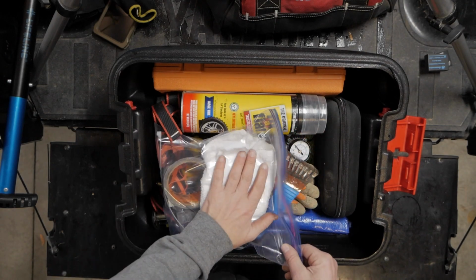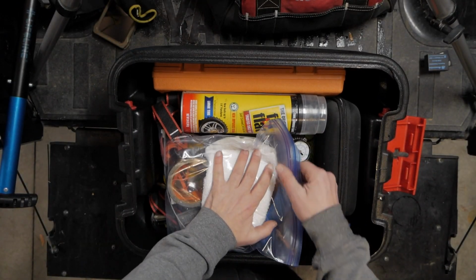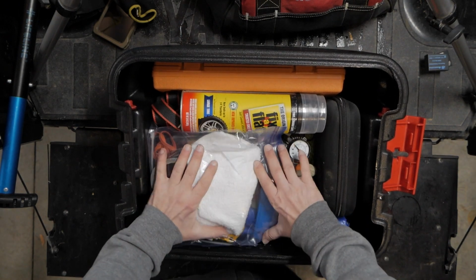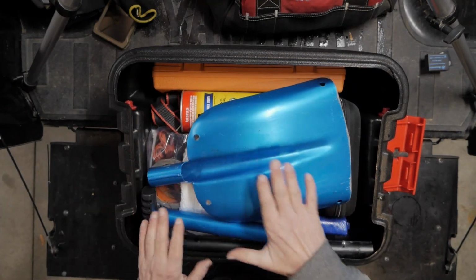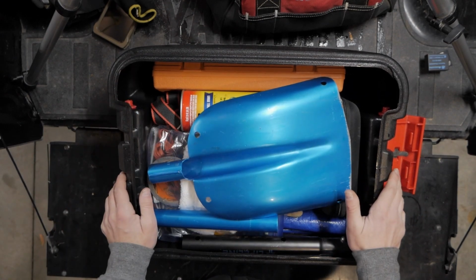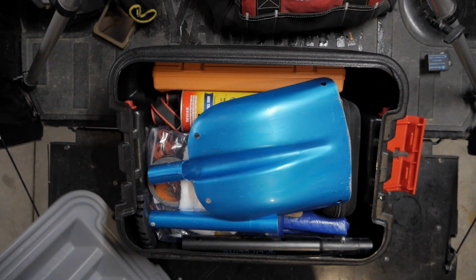So you kind of have to tailor it to what you're doing. But in my mind, this is kind of a basic recovery kit. I'm always changing it and adding to it, taking stuff out. But this shovel is great. I always have this shovel in the winter. I always throw it in the car because it's so handy to have. Not too complicated. There's your winter road recovery kit.